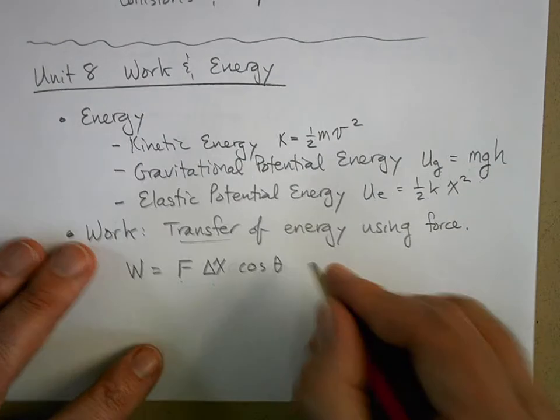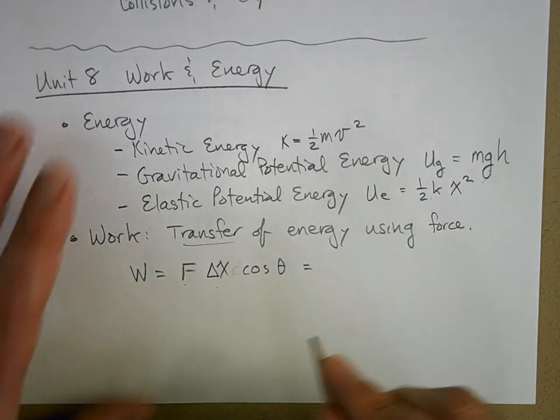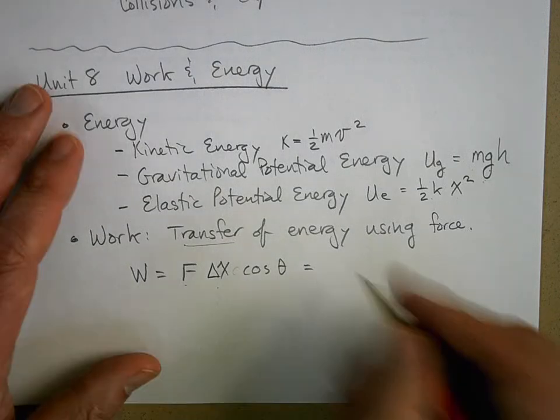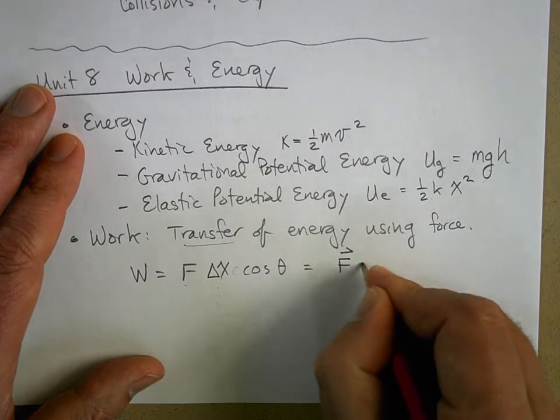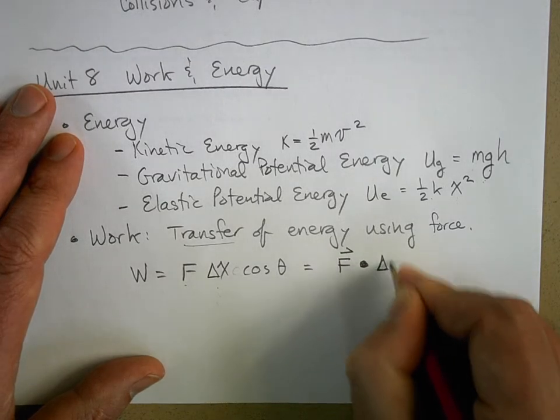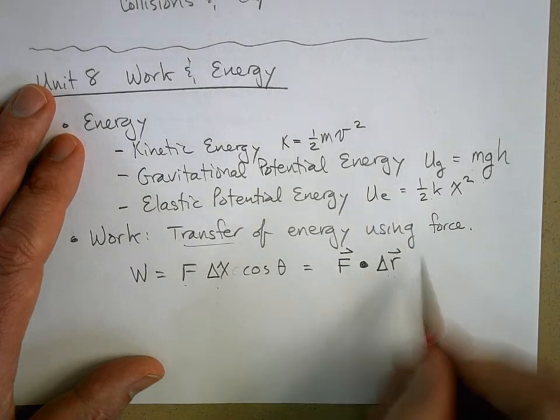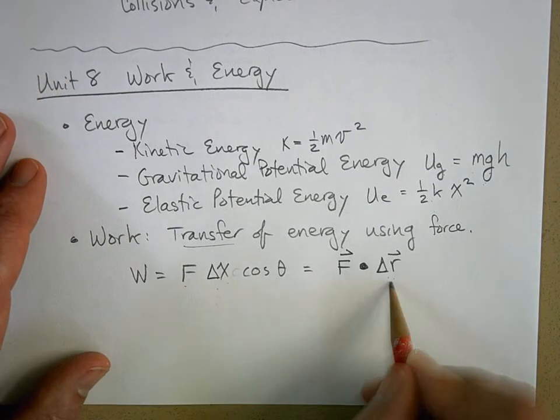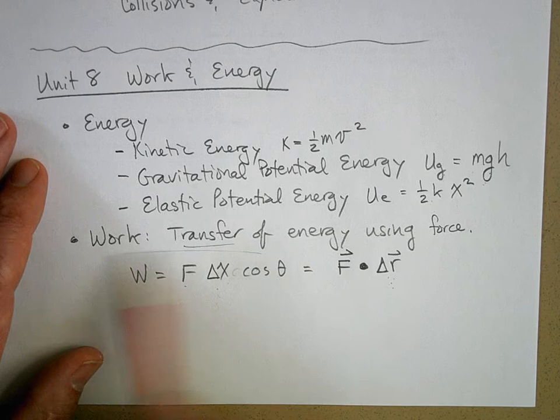Now, those of you who are in AM or AMA, you did this. This is called a dot product, or a scalar product of two vectors. It's F dot delta R. That's a more generic displacement. This can be in any direction, not just the x direction. What I'm going to do on the test, if you know this on the test, that's good enough.